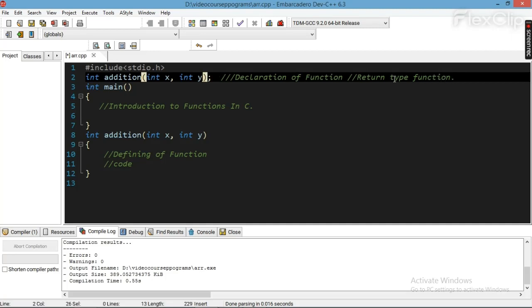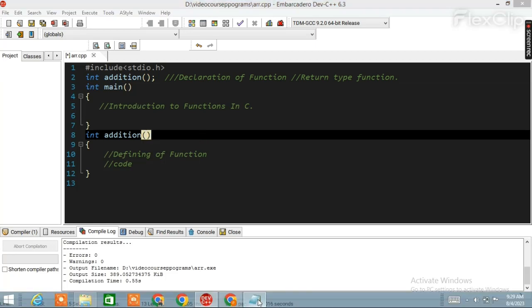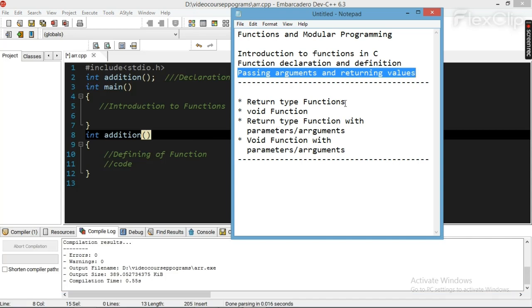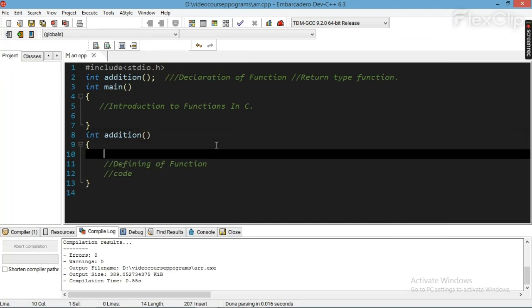We first have to understand a return type function with no parameters. There is no parameter right now. To understand a function with no parameters, inside it we write int x and int y.